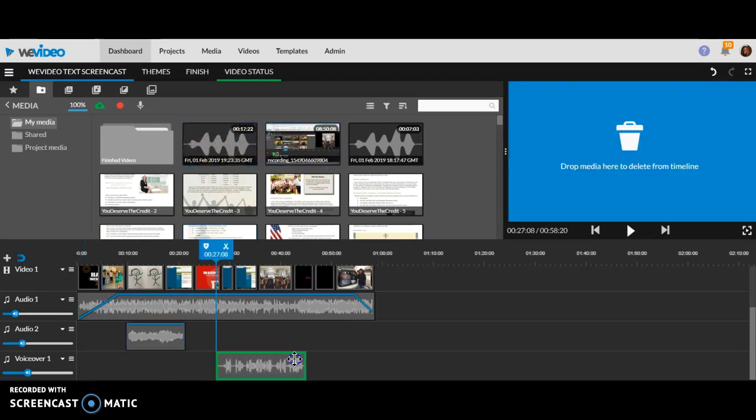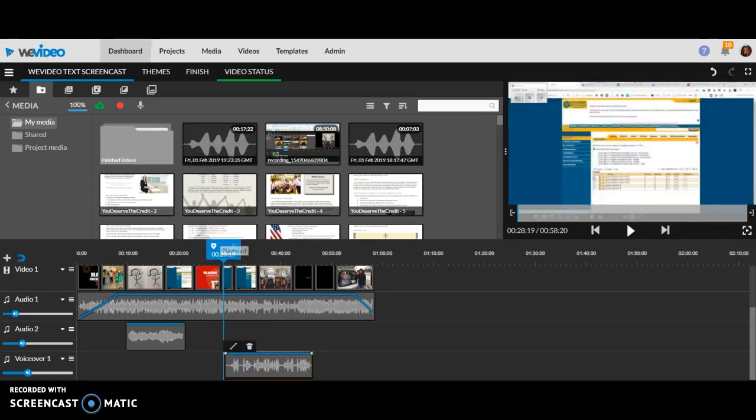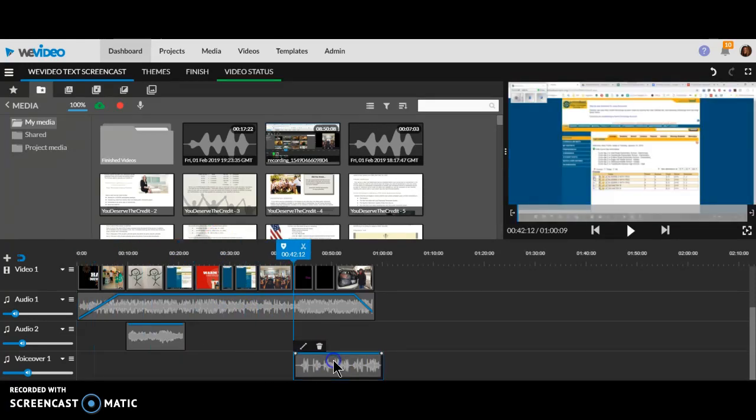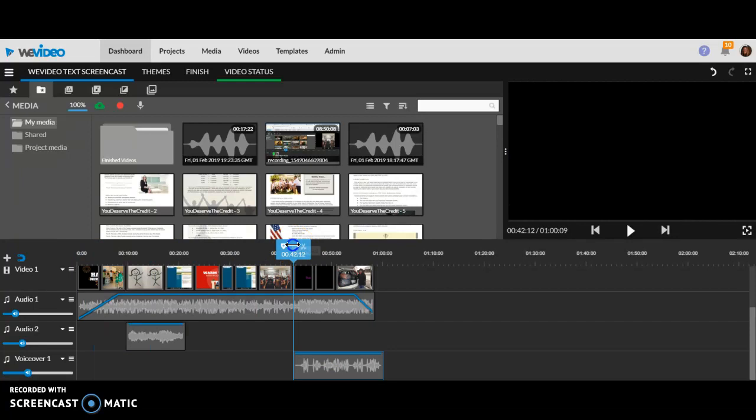I can still move this anywhere I want. It was just placed wherever my playhead was. So I still can move this and add it to different parts of my video project. Sometimes people like to do a voiceover recording and they like to have the preview on and record the entire video at once. Other people like to do short little recordings underneath each clip. So neither one is right or wrong. It's just, what is better preference for you.